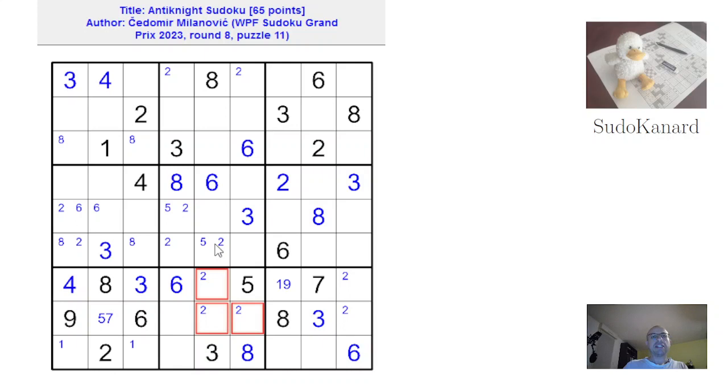And all 3 cells here see this cell. Those 2 just by the column and this by the knight's move. So this can't be a 2 anymore. So now 2 is somewhere here, so that's not a 2. And this is a 2. And this here is not a 2. Now 9 is restricted to 2 places here and there.